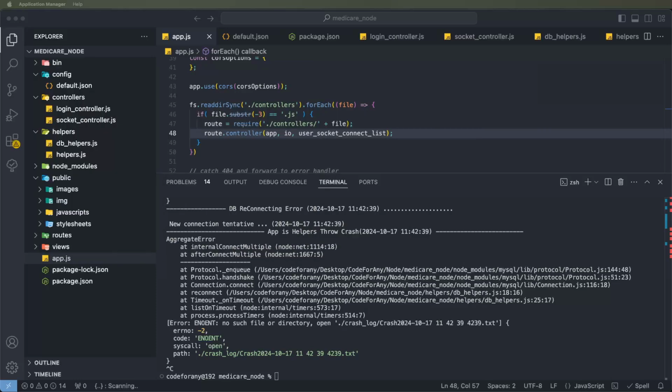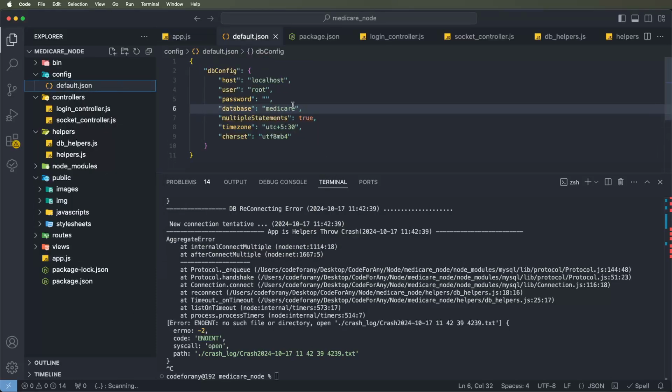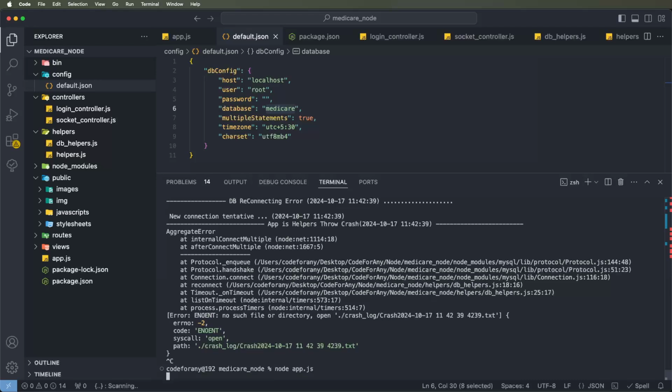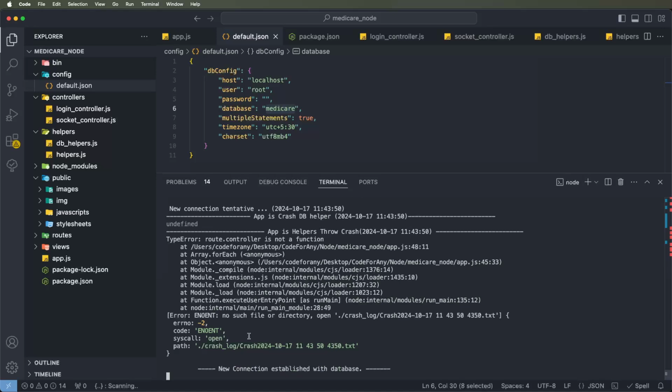And make sure the database names inside the config match, otherwise the connection will not work. Now the server is starting, we need to wait, and once the server is running, run this again, and the connection is established.